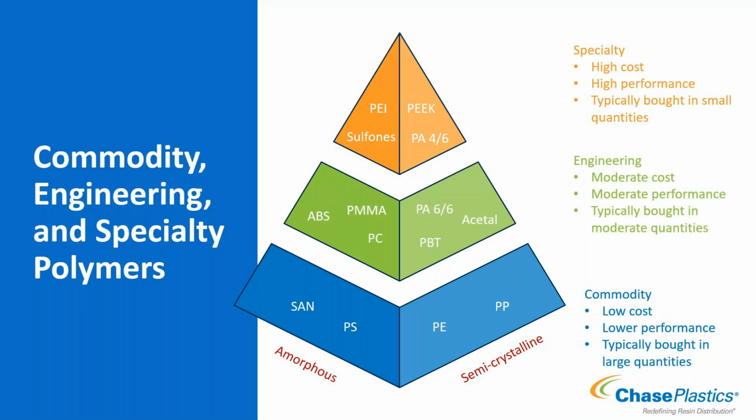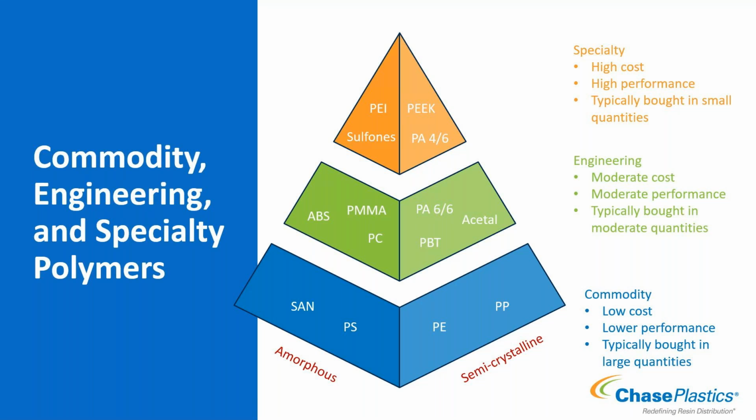So from a material pyramid perspective and grouping of those, your commodity materials are going to be stuff that are lower cost, typically, generally sub $2 or $1, so not super expensive, lower performance. They're not going to perform at the same level of heat or stiffness and strength requirement that you'll get with other materials. And they're typically bought in larger quantities. That's not to say that there's not some programs here and there where you might need a box or two of these types of materials. But generally speaking, companies are buying truckloads or rail cars of propylene, or ethylene, and they're making totes out of it, or they're making plant pots or whatever it may be. We're doing it in a very large quantity typically.